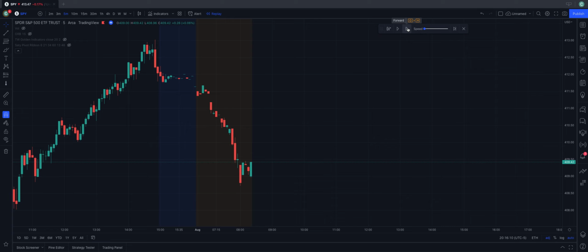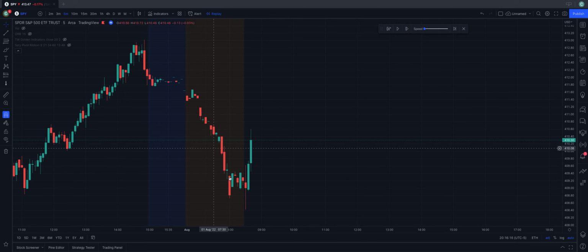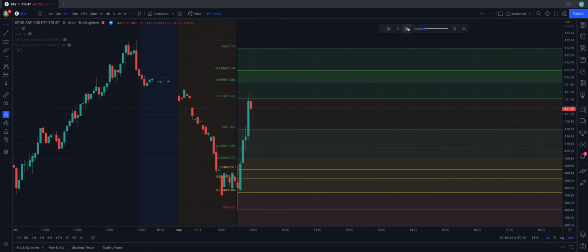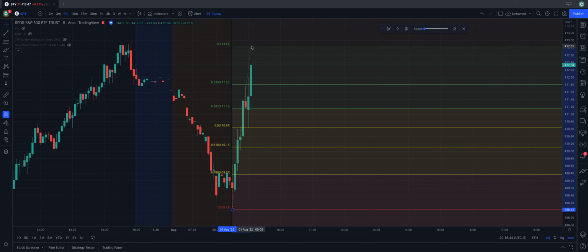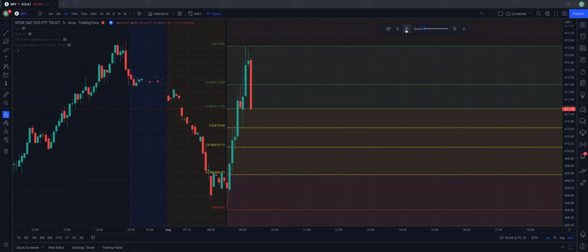So let's start. We're going into Monday morning. You look, we were trending down, and then what happens at open? We start an uptrend, right? So we're going to draw our fib levels from this bottom level here to this top because we're in an uptrend. What you're going to notice though is the uptrend keeps running. So do we leave this at the ORB level, or do we move it up? I move it up. I'm trying to get the best entry I can possibly get, so I move it up with the trend. You see we come back down to the 382 level.